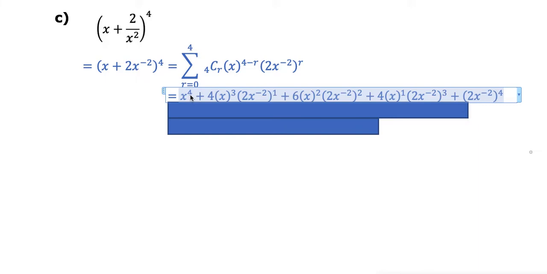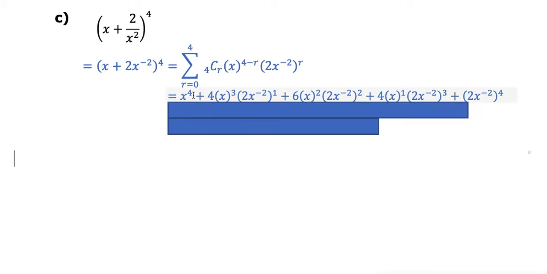And then the sum of our exponents will always be equal to 4, so that would mean that our second term b, or 2x to the exponent -2, is to the power 0, which we don't need to write because anything to the power 0 is equal to 1. Similarly, for this right here, what I've done is evaluated the combination for each term as I went through to try to write this in fewer lines. It's a lot of terms in each expression, and using fewer steps will sometimes reduce the opportunities for errors.